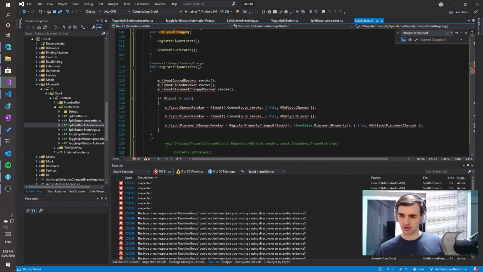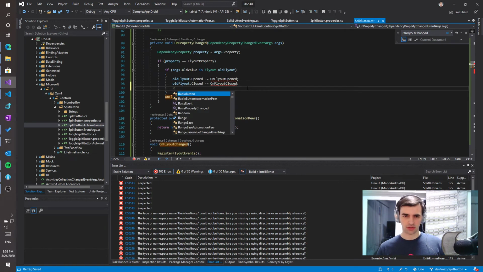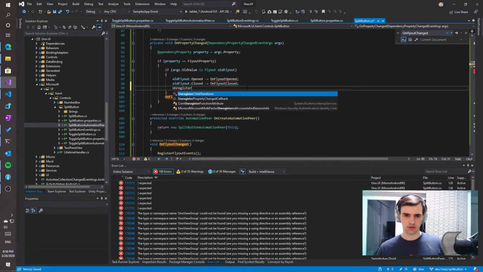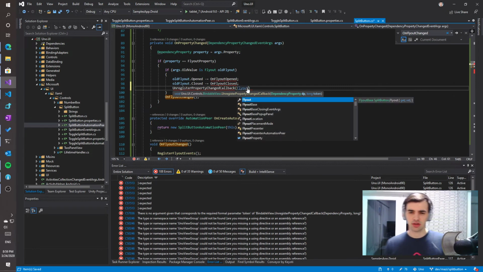It's interesting. So we are signing up for property changed event on the flyout. Property changed callback, flyout, but not on this.